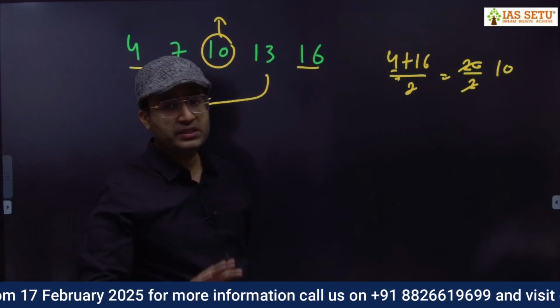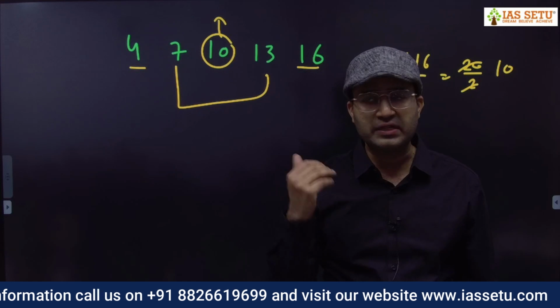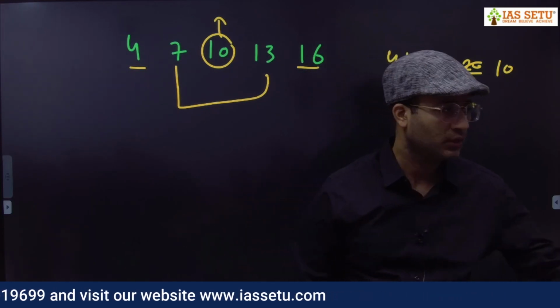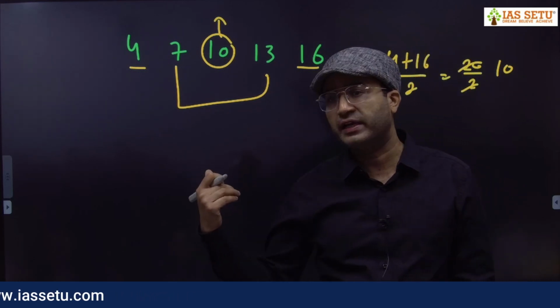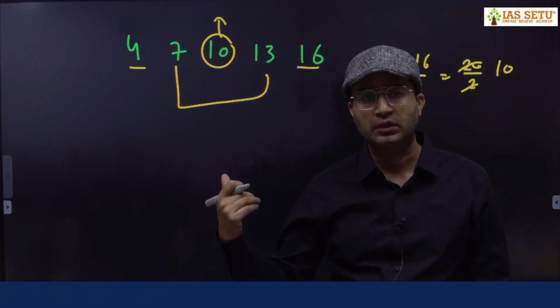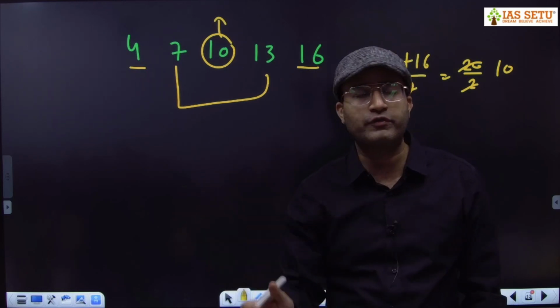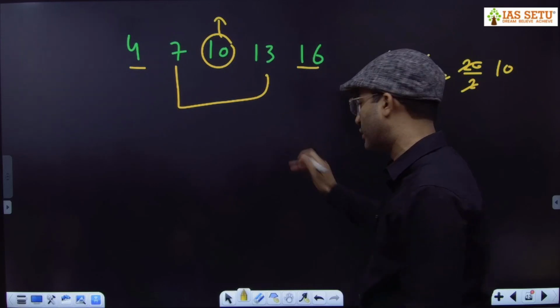Okay, this is really a wonderful concept: the average of an AP. Chances are very high it can get repeated n number of times. Just like in geography mapping, in Manipur we have one lake there, Keibul Lamjao. That is a floating lake, very important. It has been asked n number of times and can be repeated. Similarly, this concept is very important.